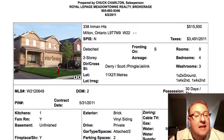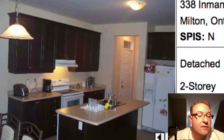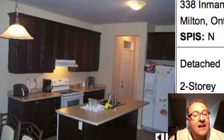Now, 338 Inman Heights is at 515.5. And so this is a 4-bedroom, and again, there's just so much improvement. You can see they've got a baby because they're washing all the bottles. Take the stuff off the fridge, and you'll see every angle on this is kind of tilted to the side. And they have done the moldings up here. There's features here that are actually kind of cool.